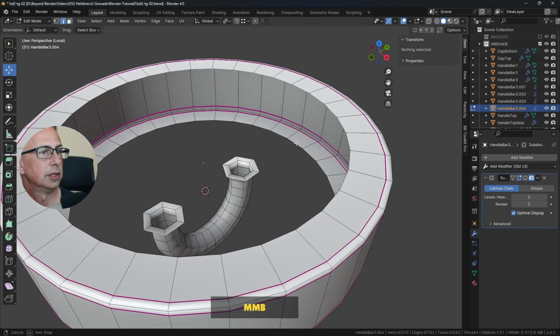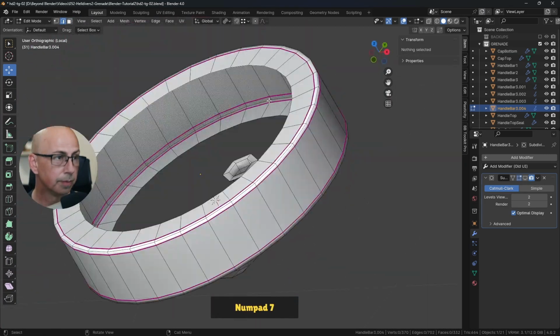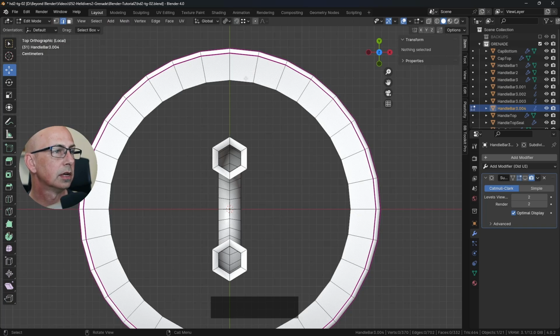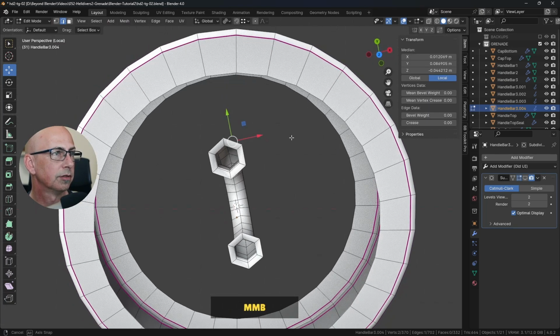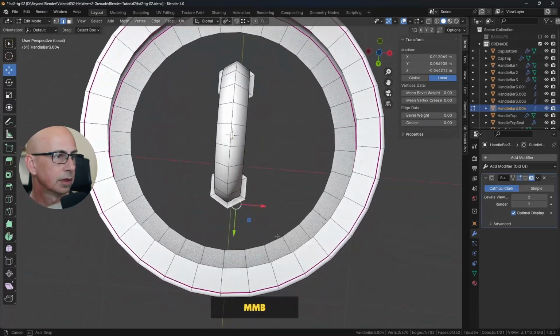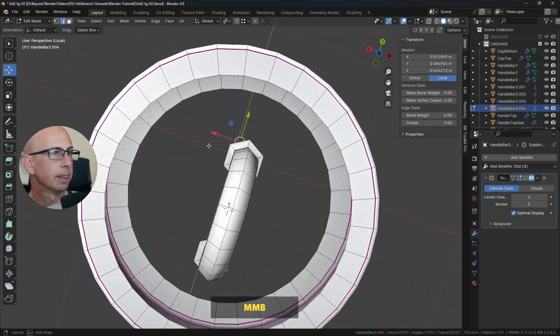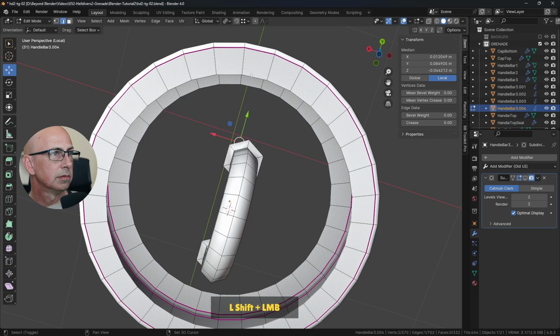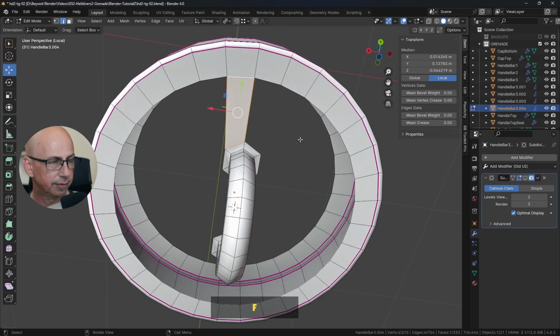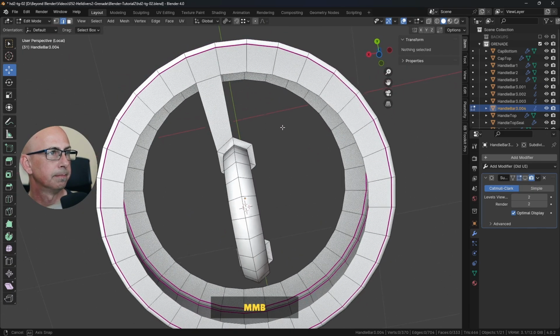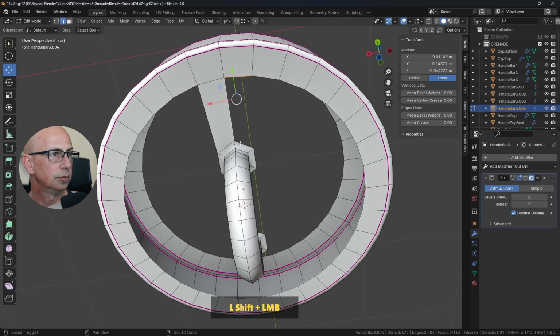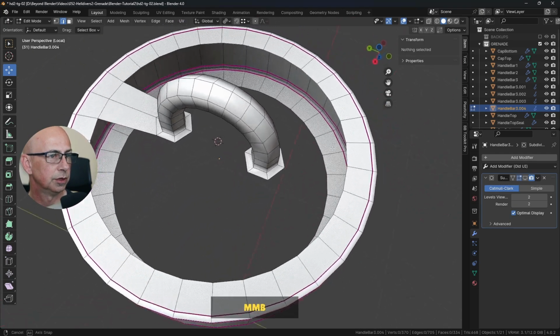So let's just do this the old-fashioned way, which is cool. And let's select this edge. Let me keep it in 3D view actually. Let's select that edge there and this edge there and press F to fill it. Let me select these edges there, press F to fill. Let's do the same on this side.